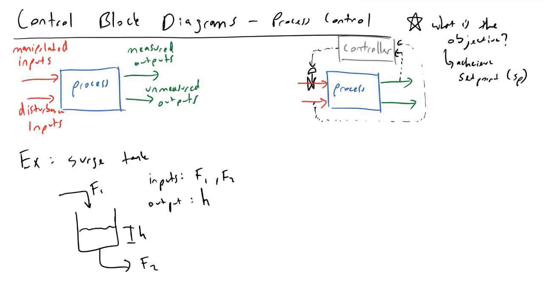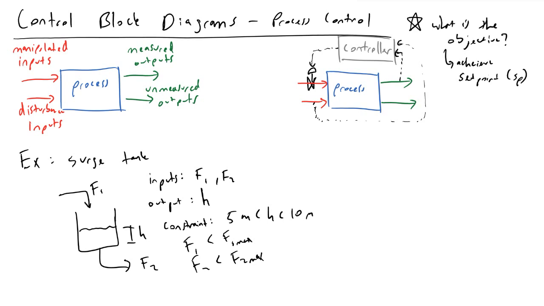If we talk to the program manager of the particular chemical plant that we're working at, they're going to give you some constraints, saying H must be between 5 meters and 10 meters in height. We also have constraints on the tubes or the pipes, so F1 must be less than F1 max, and F2 must be less than F2 max. These are things that you would talk about with whoever's designing this process.